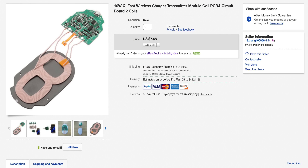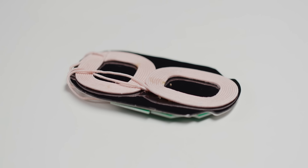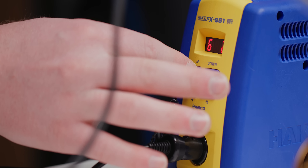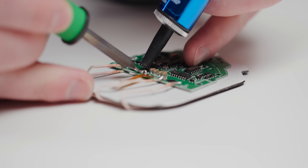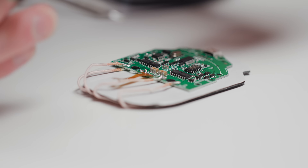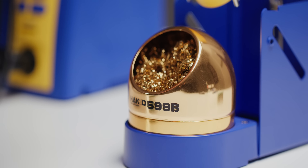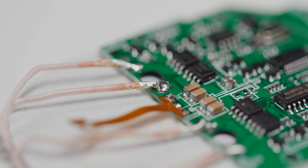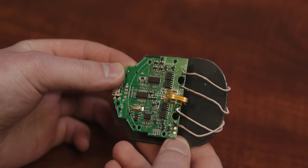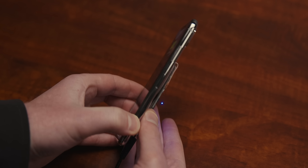None of these options were appealing to me, so I decided to do things differently. I went onto eBay and purchased a 10W fast-charging coil and its accompanying controller without an enclosure for about $8. It also has two coils, which gives you a larger surface area and thus a less sensitive sweet spot. Less than eight bucks shipped is super cheap, so the quality control was a reflection of that — when I received the charger, one of the little soldered leads was broken off. I just soldered the little leg right back on, easy peasy. After that, I tested it out, and holy crap, it works! It's actually a really good wireless charger for $8.